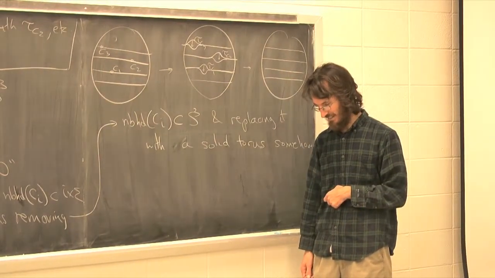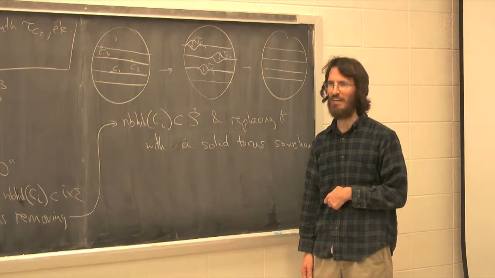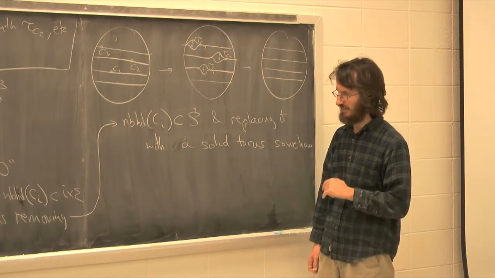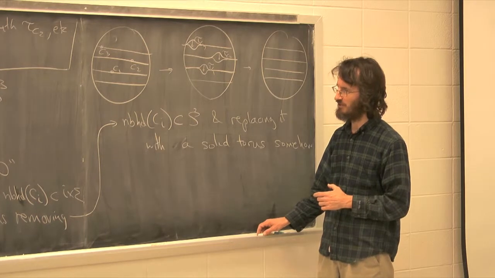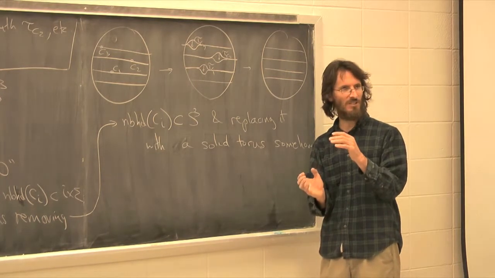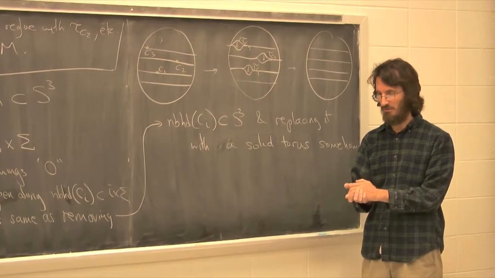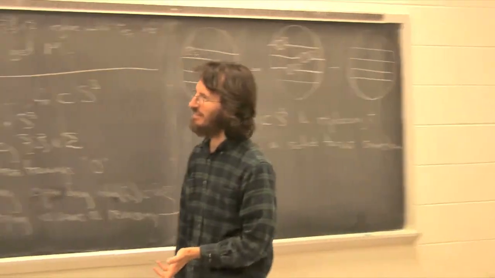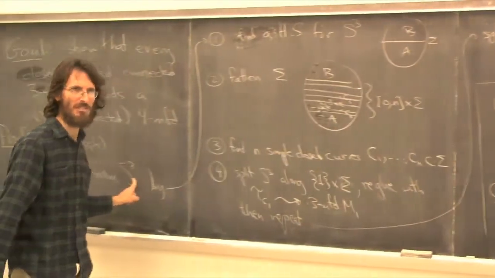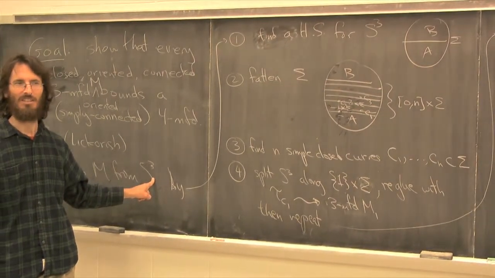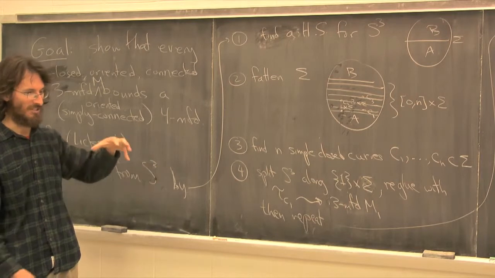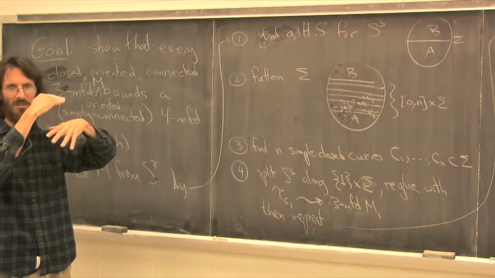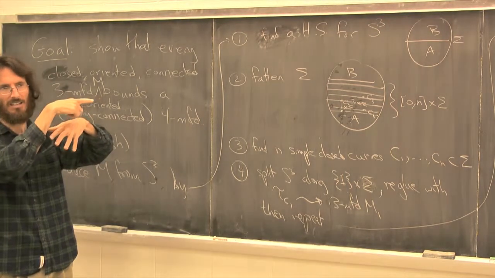You might think that that's enough to prove that this 3-manifold is the boundary of a 4-manifold. This is not quite right yet, but the idea is that this is some kind of surgery. Remove a solid torus, glue a solid torus back in. Why are we starting with S3? Because S3 is the boundary of the simply connected 4-manifold, the 0 handle. And then we know that if you attach 2 handles along knots in the boundary of anything, then you change the boundary by surgeries of this kind.